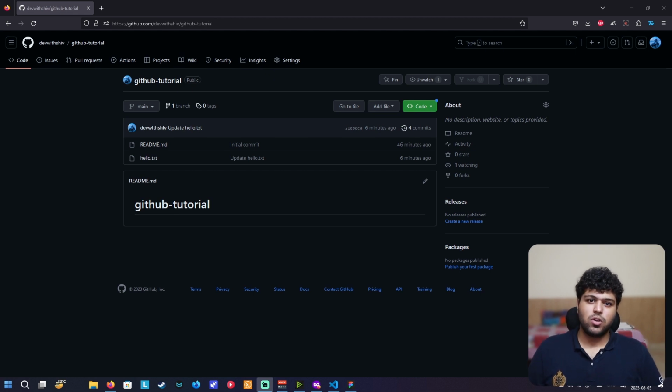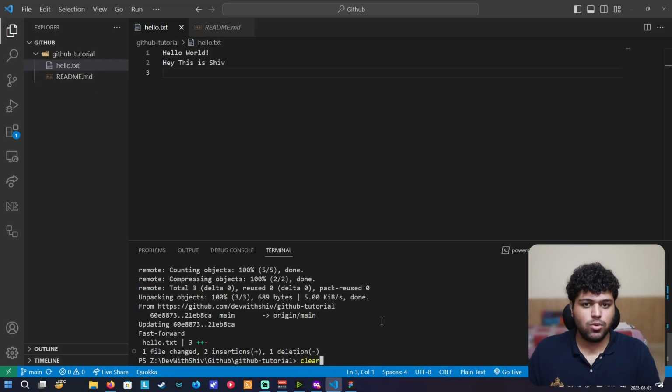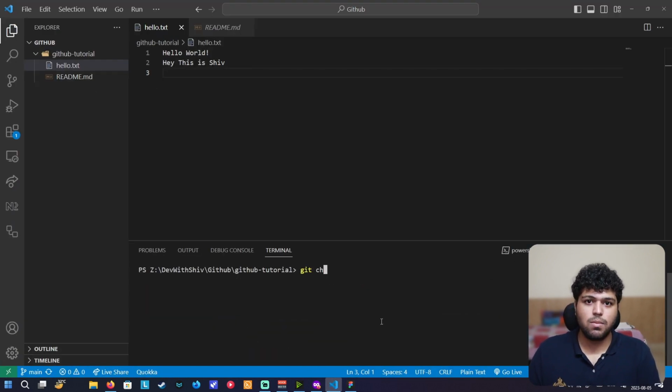So, as we talked about earlier in the example, we have different branches. One branch was version and one branch was hotfix. So, let's use the concept of branches on our GitHub tutorial repository. We can create a new branch by using the command git checkout -b to branch out, and we can just create the branch name test branch. So it tells us that we have switched to a new branch, which is named test branch.